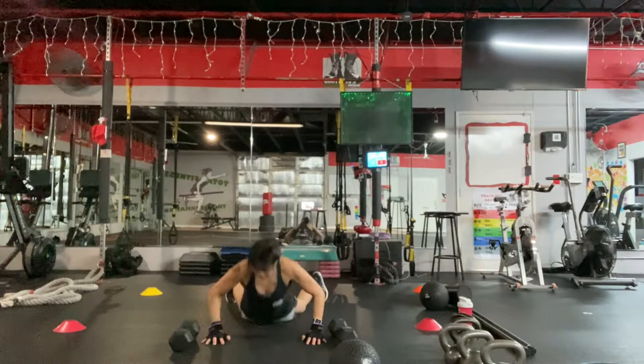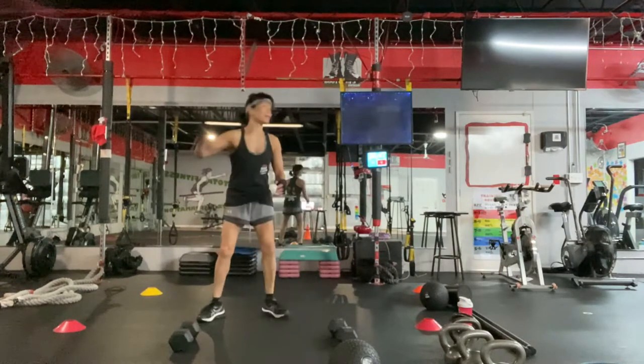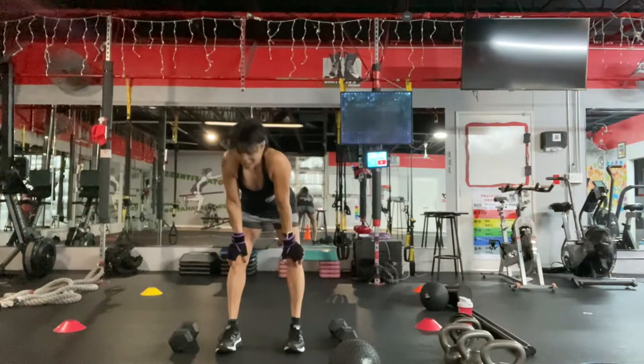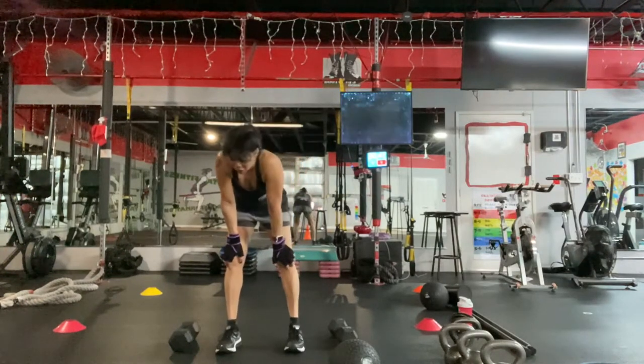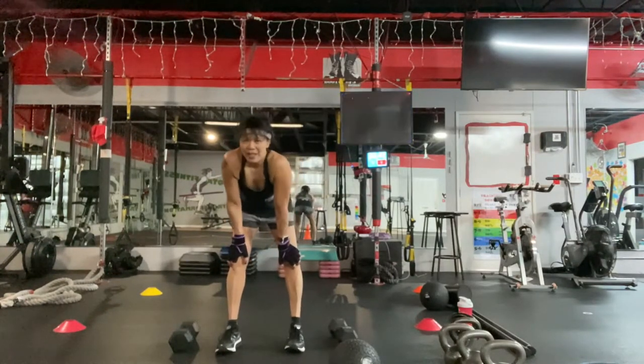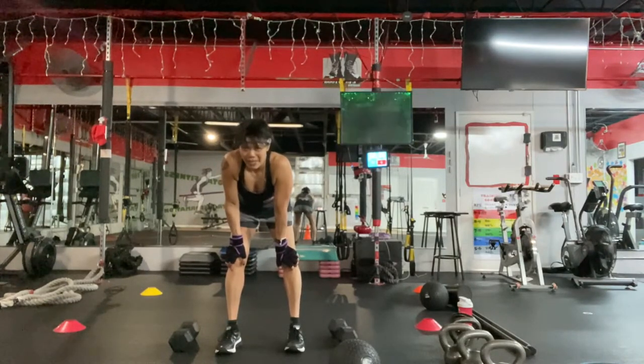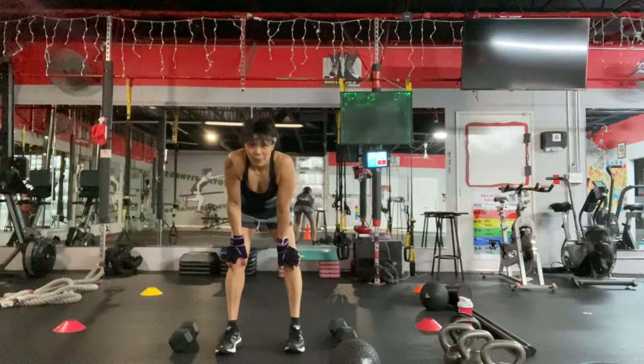That's right, seven of everything. Keep it going. We're here for 7 minutes. That's a minute and 15 down. So I got my first round down at a minute 15, so I'm gonna shoot for about 5 rounds. Try to get a minimum of 4 rounds on this. Chest flies, chest press, hand release burpees. You got it.